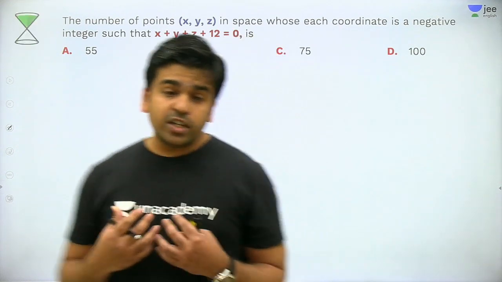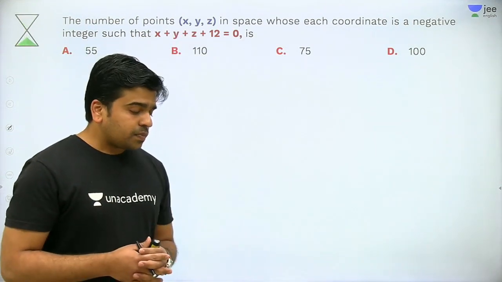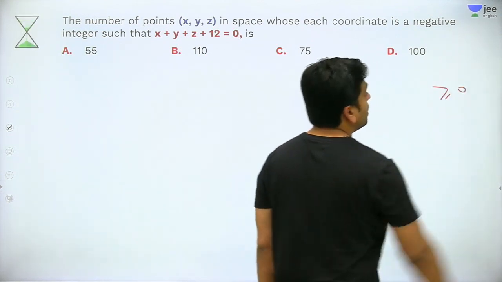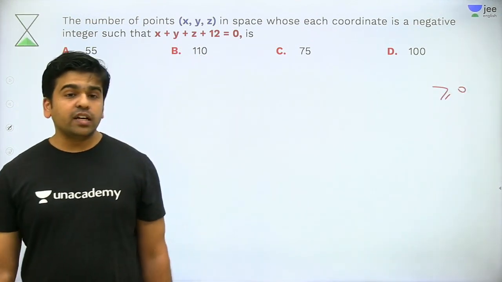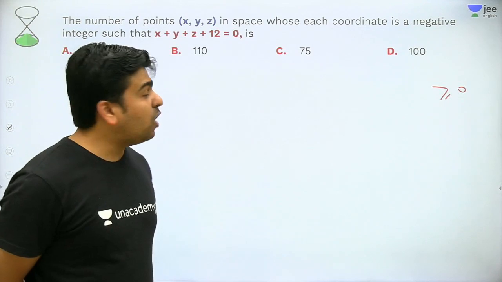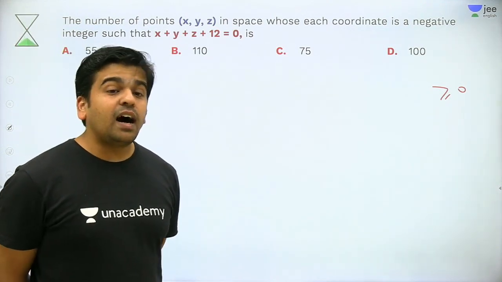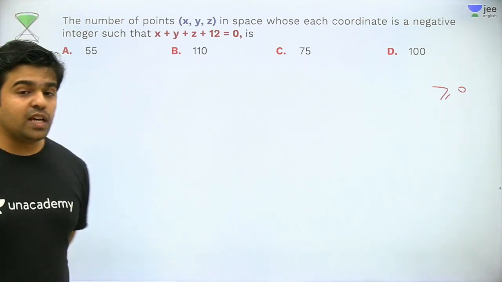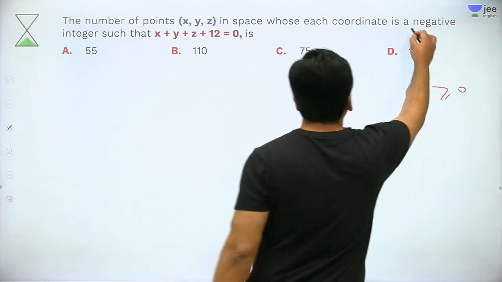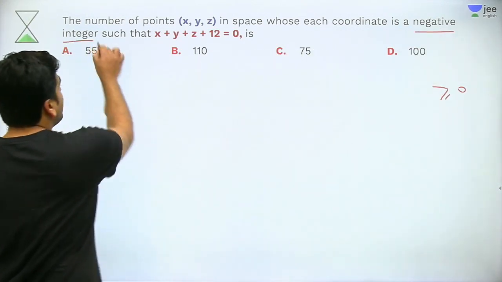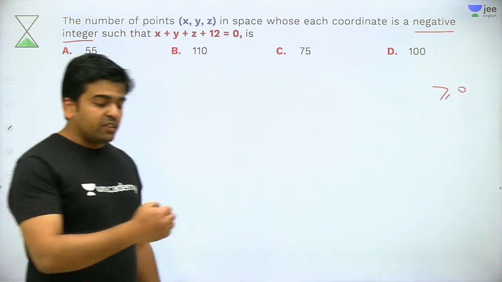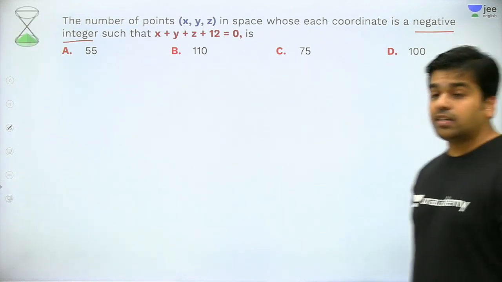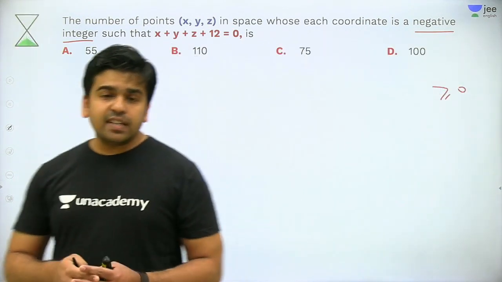So I know my conditions. My variables should follow the condition greater than or equal to 0. Now how will I do that? Currently the variables are less than or equal to -1. Can you see this? Because the variables should be negative integers. 0 is not a negative integer, right? So where will I start off? I will start with -1, -2, -3. These could be the values of x, y and z. Now that is not that easy to imagine.